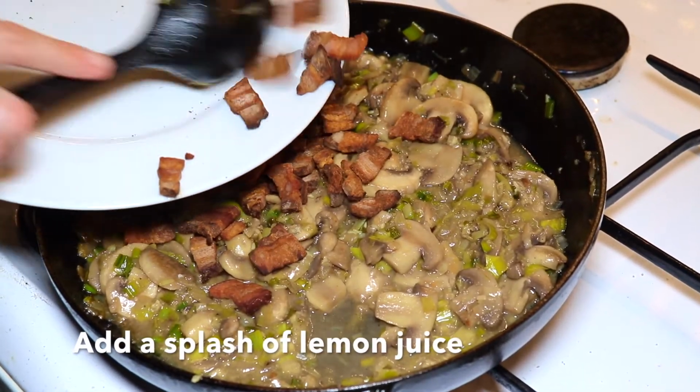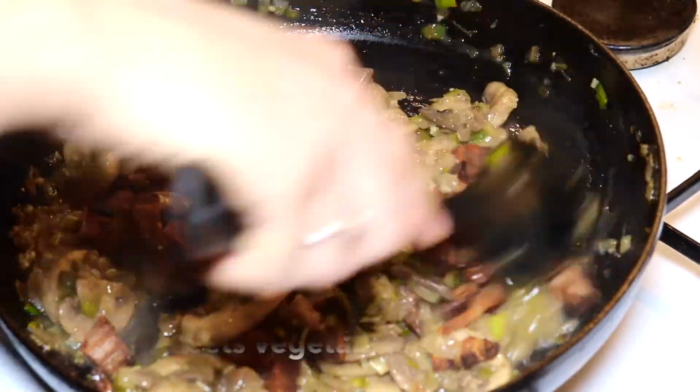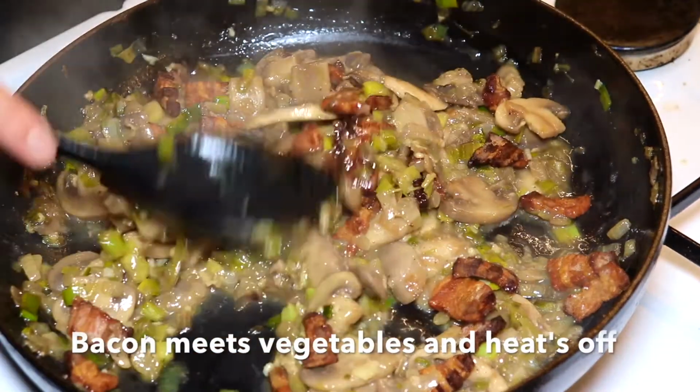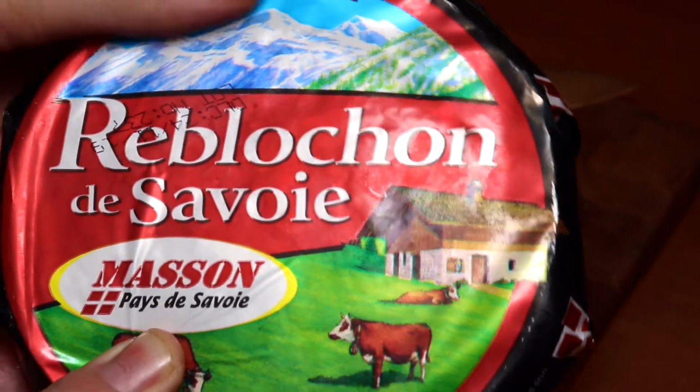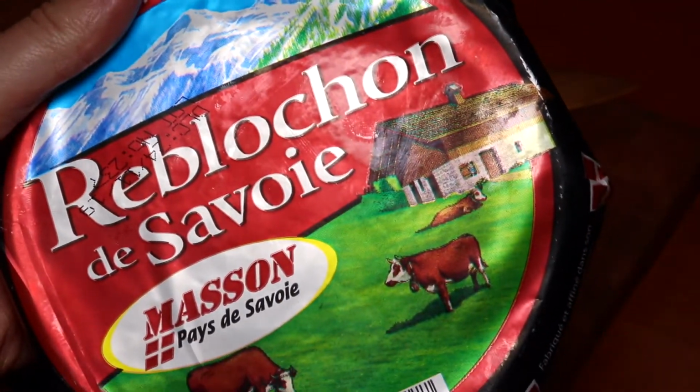And then we added in a splash of lemon juice before just putting the crispy bacon dice back into the pan, and then we actually turned off the heat, put it aside, and we dealt with the cheese.